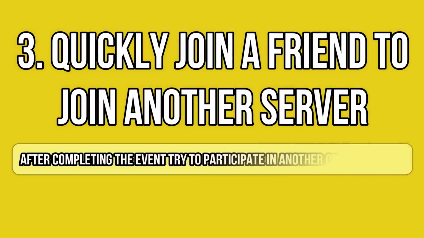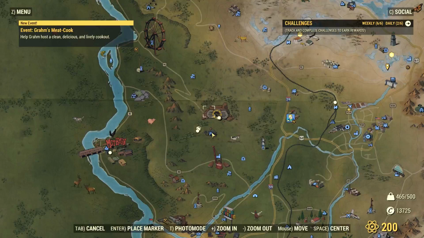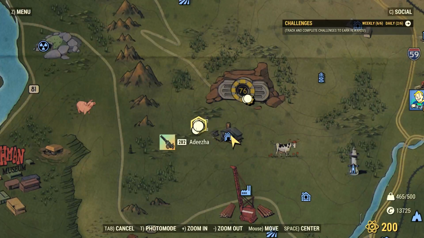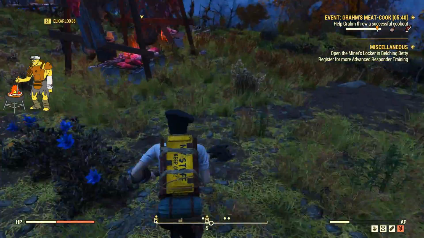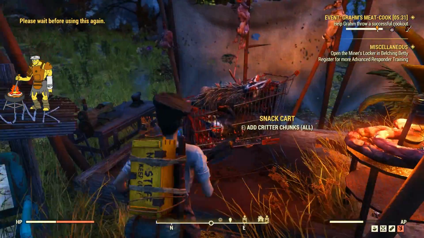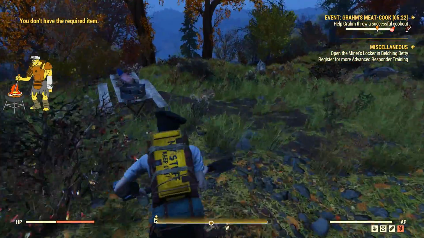The third point is my favorite after soloing the event. Every hour the event will be active, but that doesn't restrict you to just one event. If you are quick enough doing your first event, you can perfectly join a friend and hope the event is still active on their server. I seem to be very lucky with this one, because I have been doing 2 events per hour with this trick.